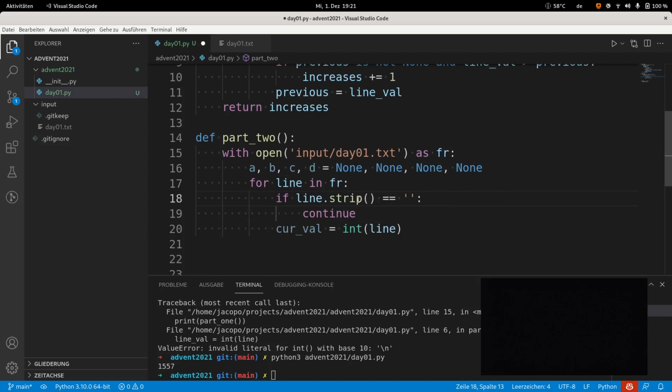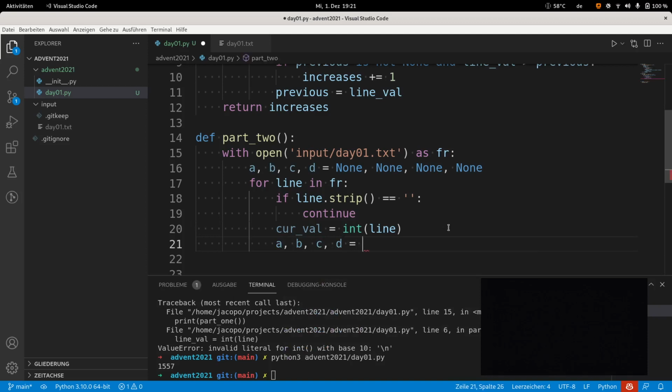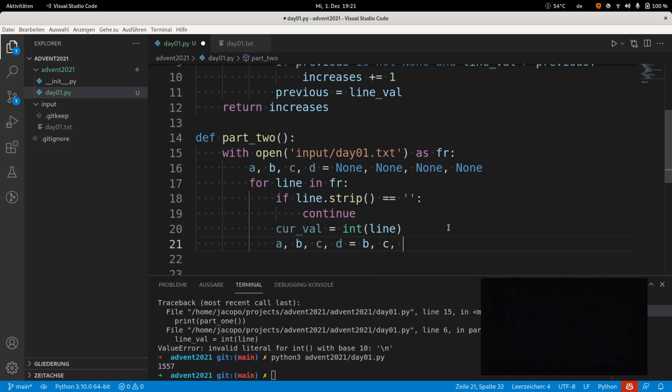And what we want to do is to reassign the values in order to put our current value in there. So what I say is a, b, c, d is equal to b, because b becomes the new a, so everything is shifted, so b, c, d, and current value.